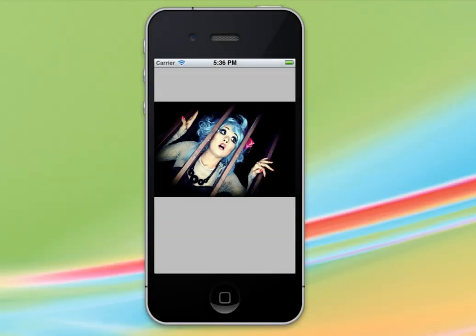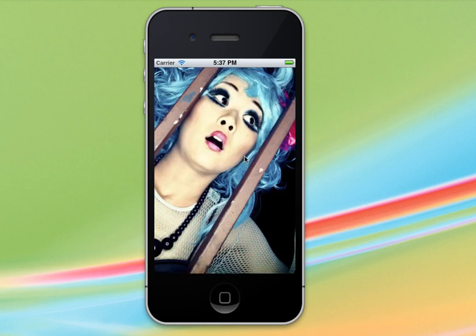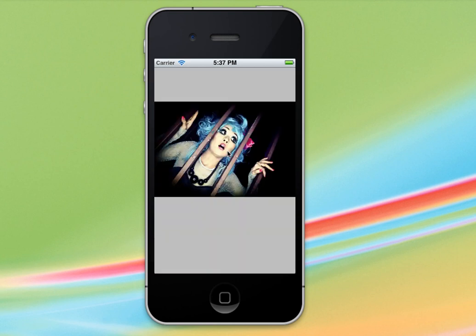Hi, in this tutorial, we're going to look at how to use a tap gesture. Now, in our sample application, we're going to have an image view, and when you double tap the image view, we're going to have it so that it zooms in. And then when we double click, it's going to zoom back out again. So we're going to learn how to apply a tap gesture to a UI image view.